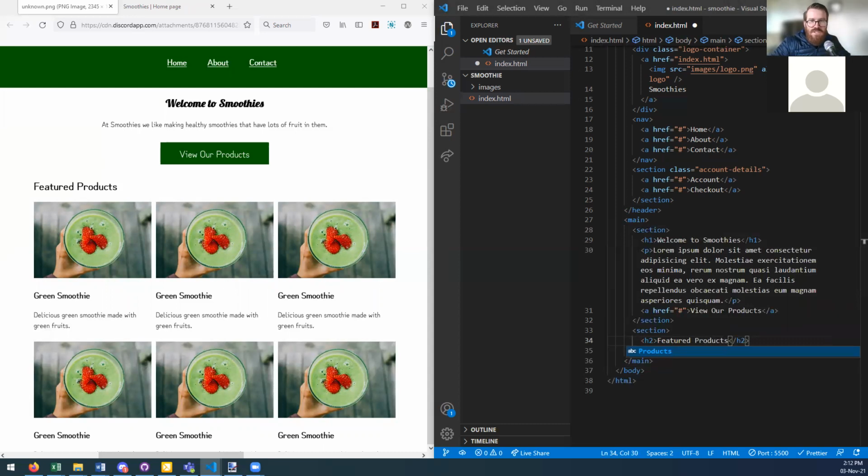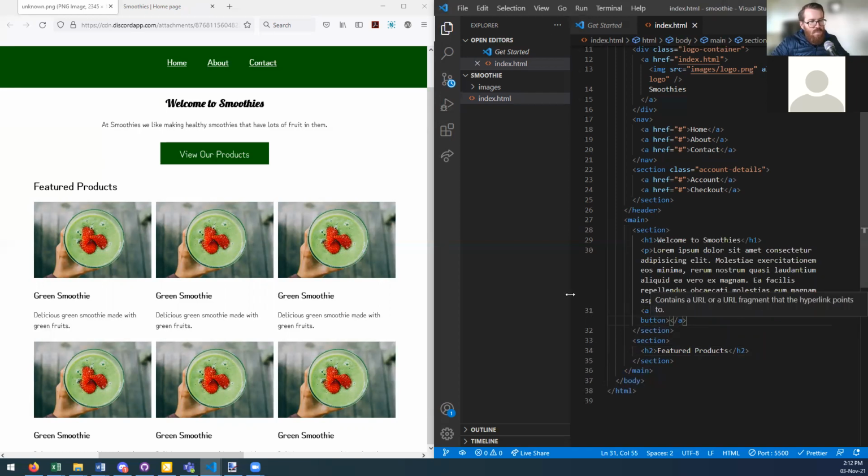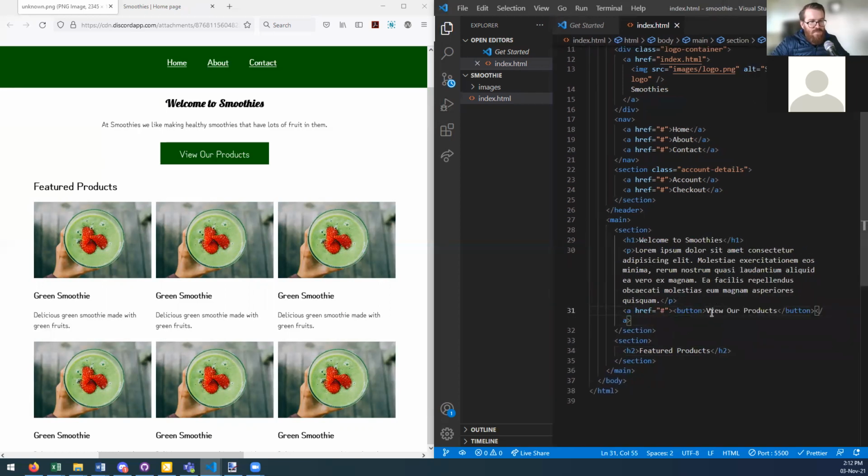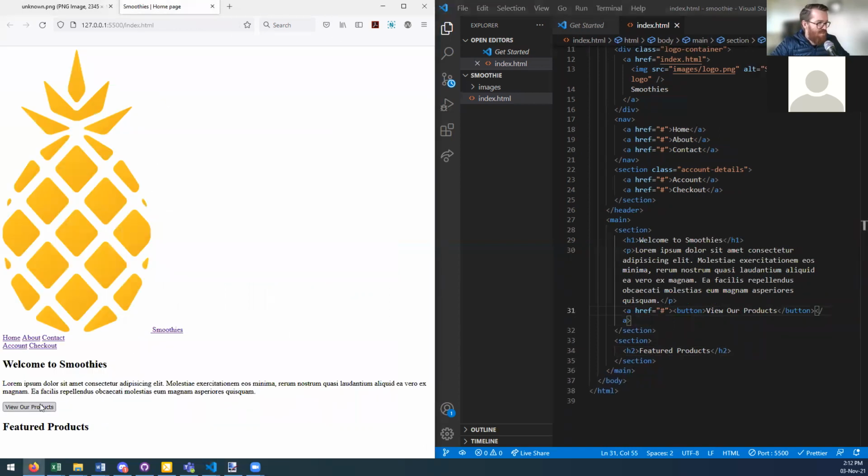There's a question in the chat. So is it wrong to use button when it comes to semantics? So if I go and put a button like that inside of my anchor tag, that's incorrect. It's incorrect, one, because I'm adding an element purely because I want certain styling, right? So if I specifically want to have this kind of background and hover effect, I can add all of that with CSS.